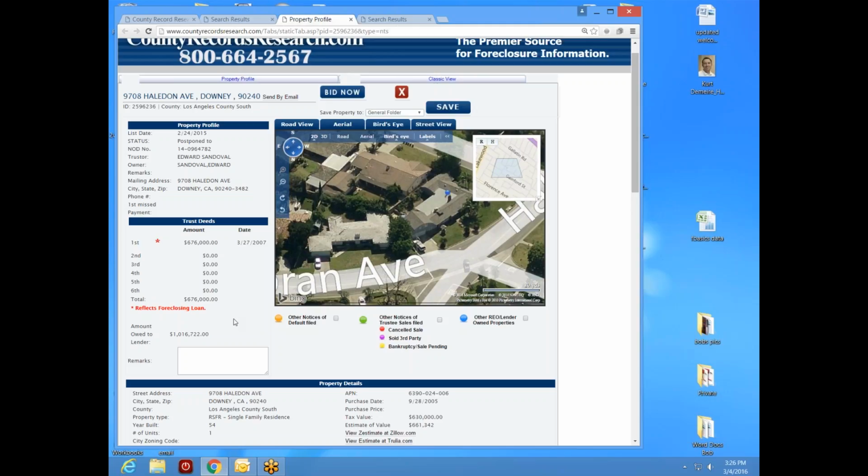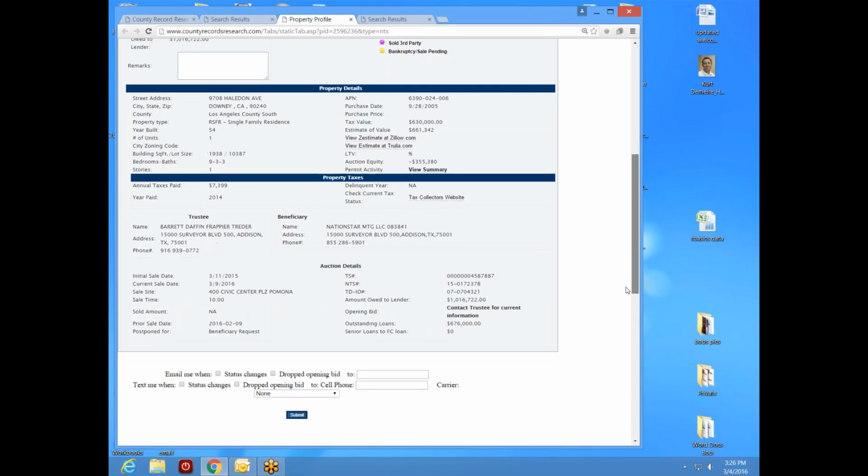I need to get that escrow reopened in my name, because if it was still in escrow under the previous buyer's name, they wouldn't have a sale pending, because the lender can't be considering a short sale and at the same time holding an auction. You can't do that anymore.